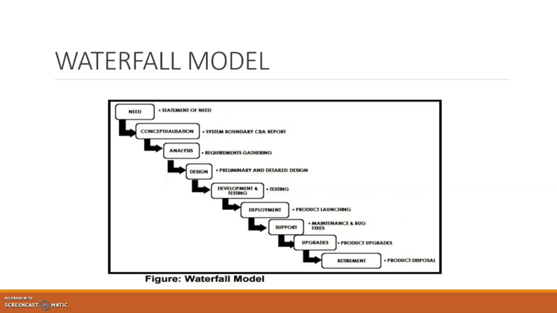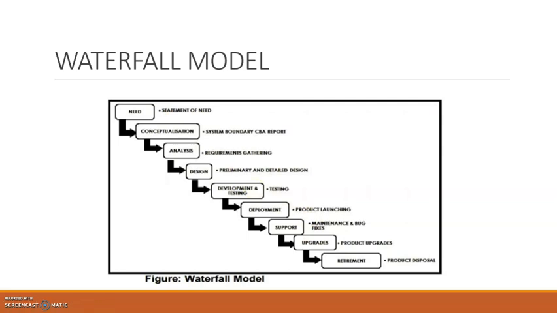Okay, so this is another model, which is a very commonly used type of model also. Now, the main advantage of going for this model is that it is a highly documented type of model. It is a very structured one and it has very perfect documentation. Why? Because the output of every stage is obtained and we can document these outputs. These stages we have already explained while explaining the EDLC. The same steps we are following here, but the form of following, or the model, is different. Okay, so that is the only thing.